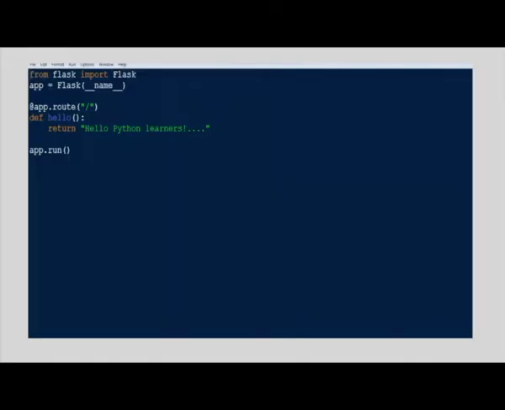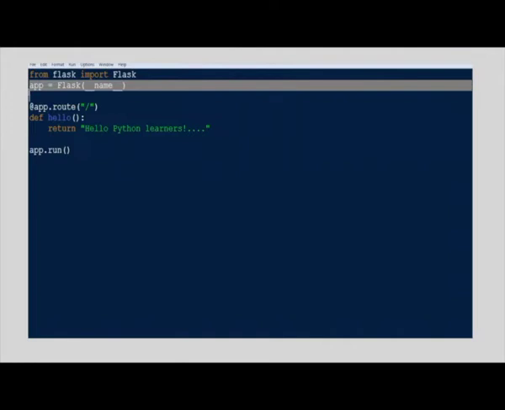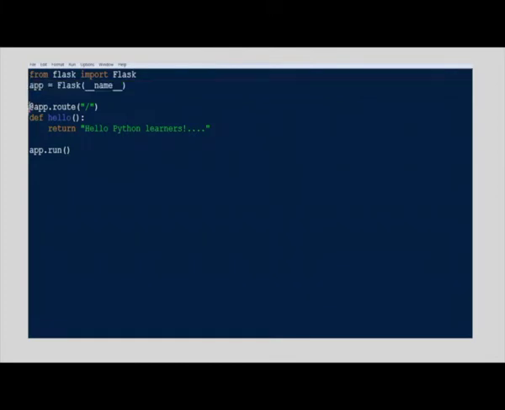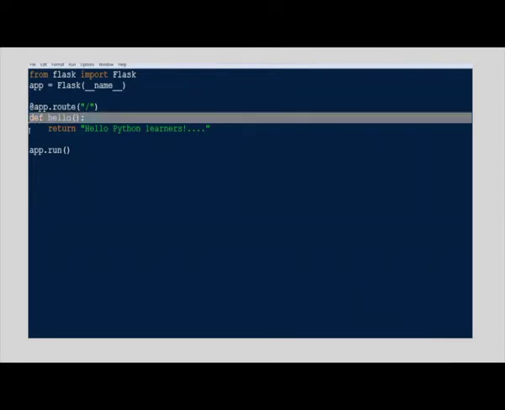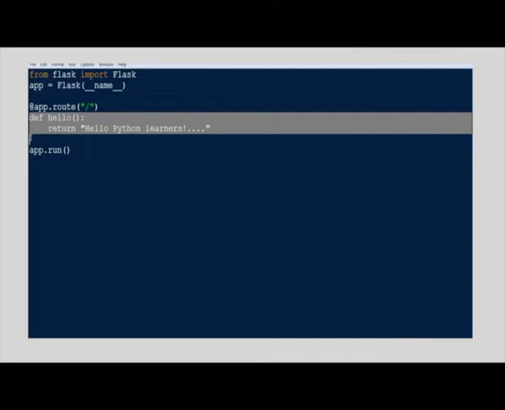Shall we test our first web application? As I said earlier, import the Flask class from the Flask module, so all the functionality we need becomes available. Next, use __name__, which is a global variable that holds the current module's name as a string, and store it in the Flask object, that is in app. Then we give route, which allows us to specify a URL associated with each Python function. Here we give slash, that is the basic route.